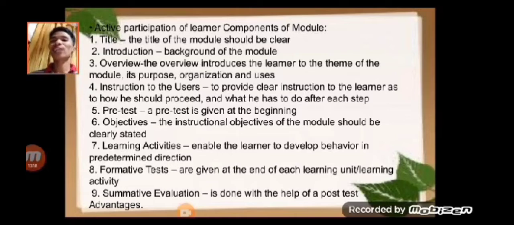Okay, and number 9 is we have the summative evaluation. It is done with the help of the post-test. This is the final, the finishing of your learnings, the last topic or the end of the lessons of your module.